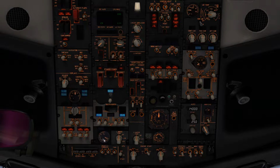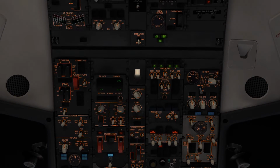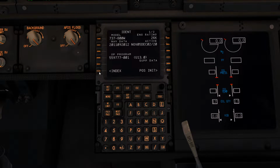Put the anti-collision on, we'll get the APU started. Put on the one pump, then turn on our electrics. We've got everything already, the oil damper can go on as well. We can get our probes as we'll be going in just a short moment's time. The aircraft is practically all ready to go now, so as you can see we're going to head off down onto that right turn, which we can see here, and we'll get our ASUS up as well, so we can get that all done.